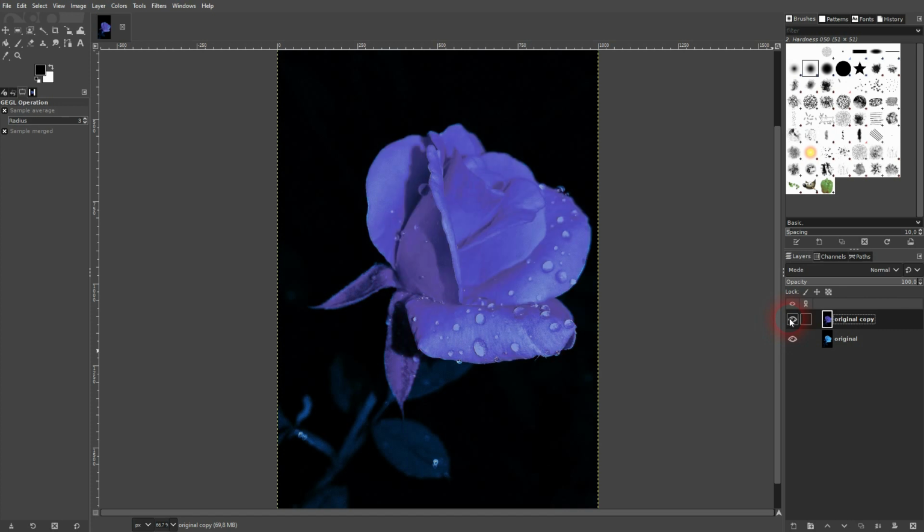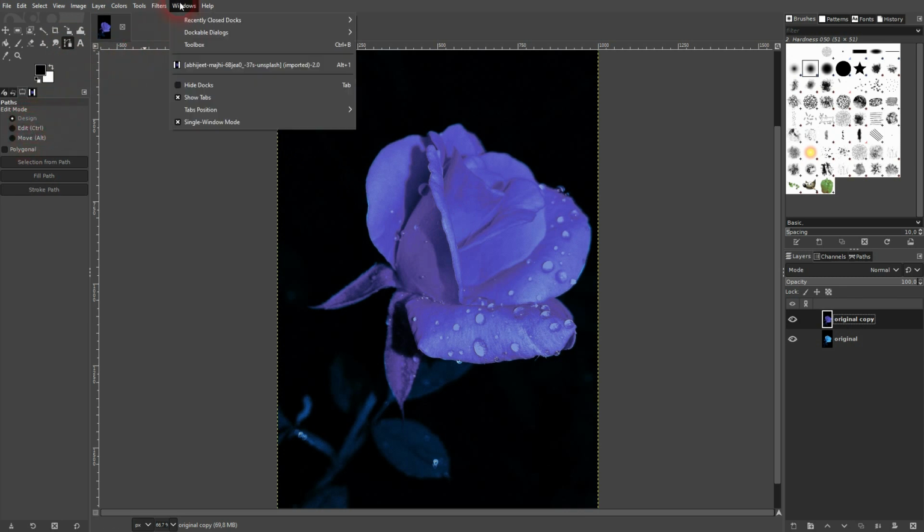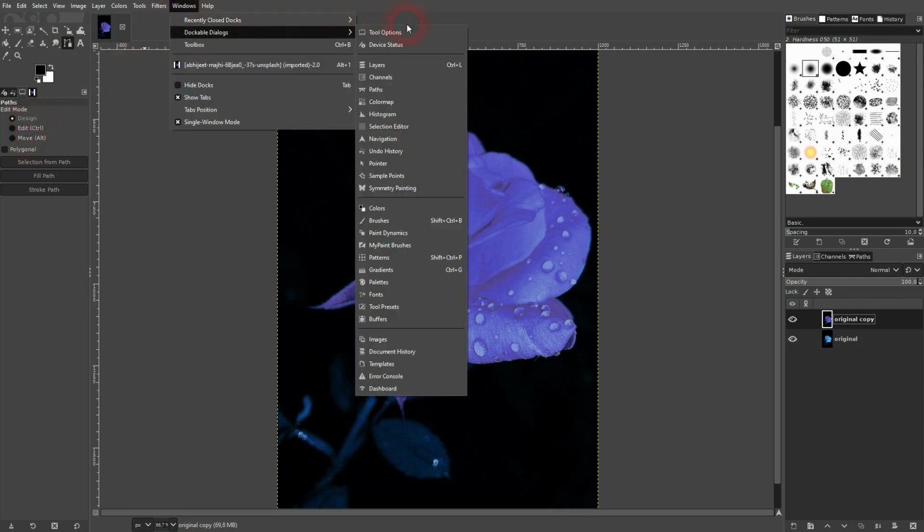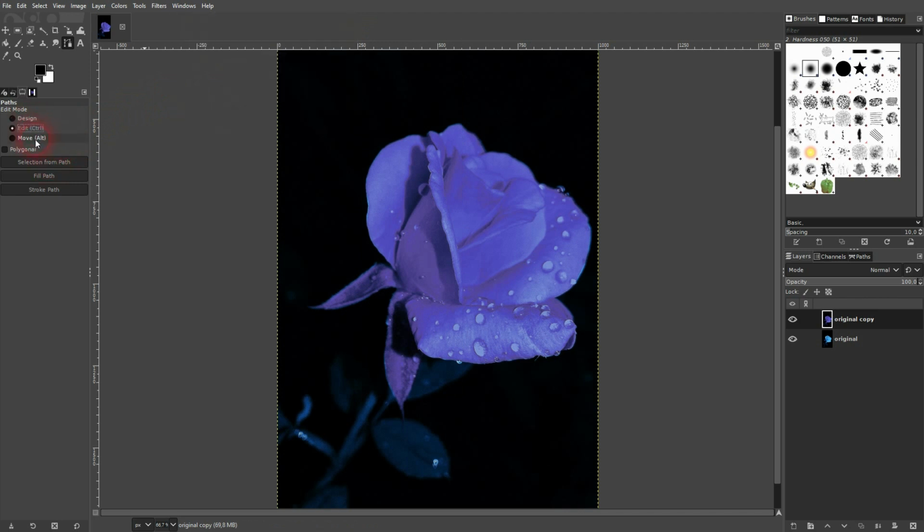What I would like you to do is to pick yourself an image as well and try to do that. So select the flower. I'm going to link to the specific image if you want to use the same. And get yourself familiar with these 3 editing modes. So there's design, edit, also used with the shortkey Control, and move. You can also press Alt for that. If you can't find these 2 options, yet again, go to Windows, Dockable Dialogs, and there are the 2 options. When you have the paths tool active, you should see them then. After you've made your selection, make sure to apply an effect to see its results. In my case, I've used the hue and saturation adjustment.